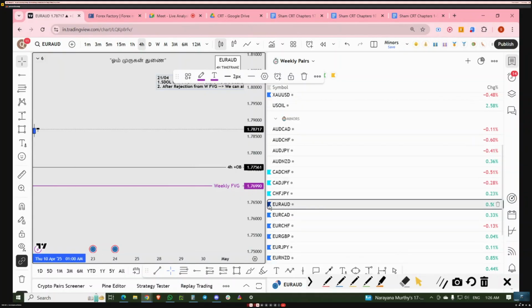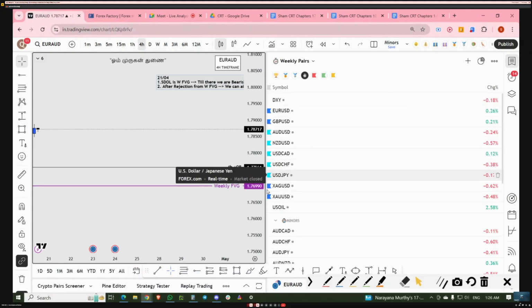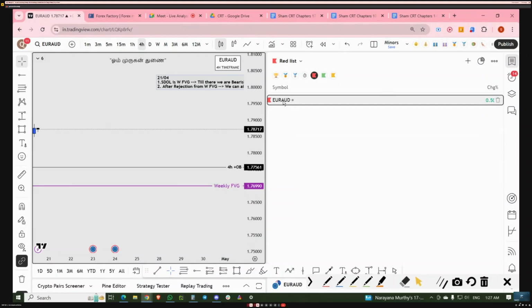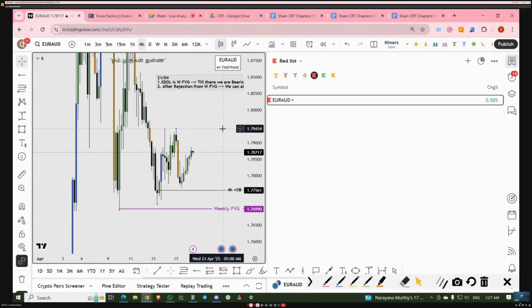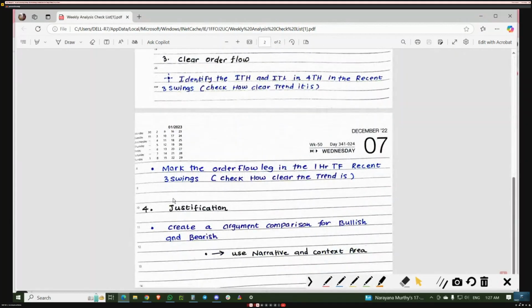This is the parameter. I just changed blue into red. Now what happens is it will go to my red playlist. This blue color is what I collected, these are the pairs I need to analyze based upon my news. Once I analyze, it goes to my red folder. Now for the red folder, I need to look for some entries. I will look for that during the 4-hour Sunday analysis. This analysis is only for Saturday. The final analysis, going into lower time frames like 1 hour and other things, comes on Sunday.